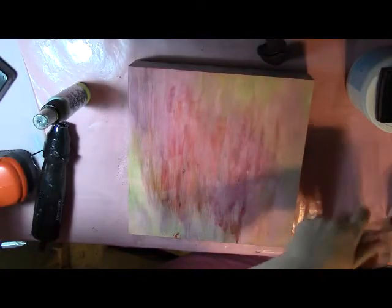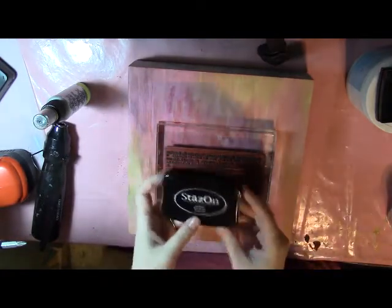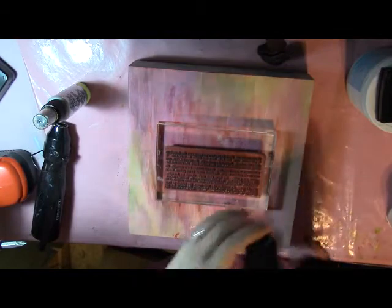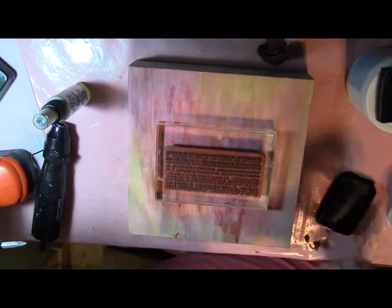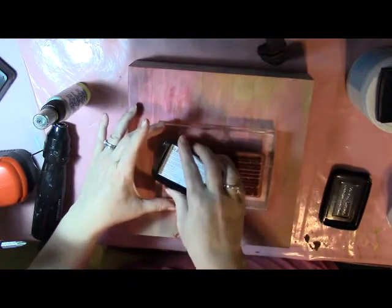Now we're going to add the first layer of stamps, and for this I used Unity's SheArt print texture. You want to use the stays on ink because we're still going to be adding more wet mediums to this and we don't want it to run. So that's going to be your best bet.